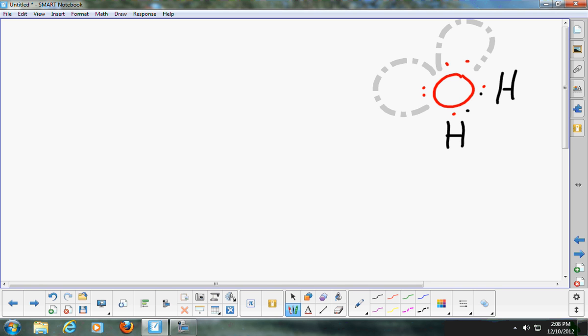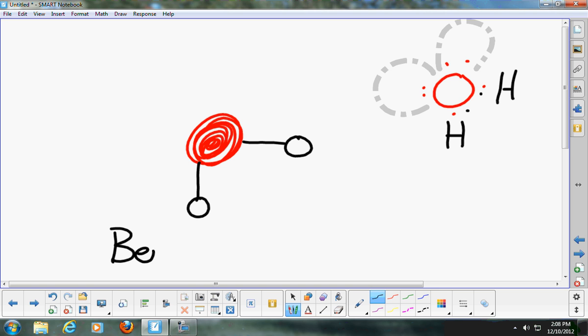Oxygen's in the center, so we're going to draw it red in the center. And we're going to have our white and our white coming off, right? Now, what's the shape? It's a bent shape, like Mickey Mouse. What is the angle? It's got 2 ghosts that are scaring you down. 105. 105 is right.